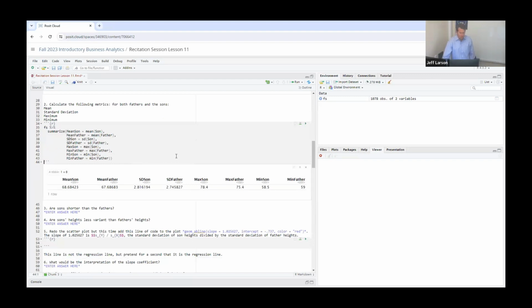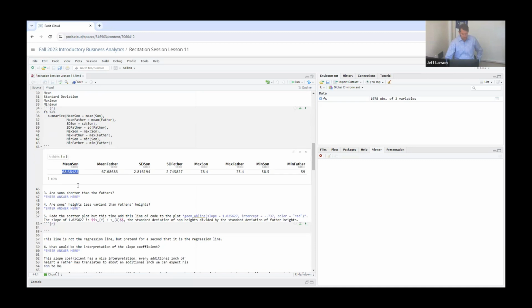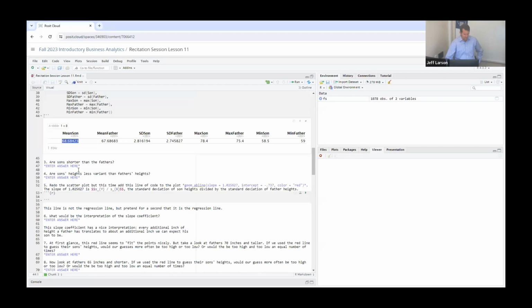Okay, so here's the critical thing, and this is the historical context. We say, are the sons shorter than the fathers? No, on average, they're an inch taller. So it's not the case that sons tend to be shorter than fathers. The averages are pretty comparable, almost exactly an inch higher for the sons, maybe some improved protein. This is back in the 1920s or something. So improved protein provision for sons made them on average just a little bit taller.